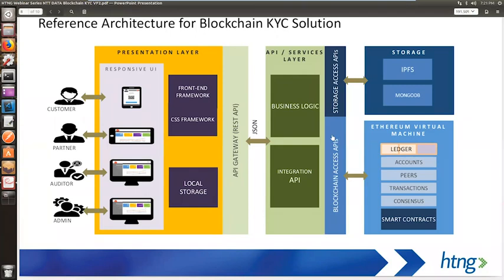Now, before going to the demonstration, let's take a quick look at the reference architecture of a standalone blockchain application, such as the KYC application that was previously demonstrated. On the right-hand side, we see an Ethereum virtual machine running on a client such as Go Ethereum. Now, this EVM, as we call it, allows us to interact with the underlying blockchain ledger, manage user accounts, run transactions and manage logs of such transactions, provide mining and consensus mechanisms, facilitate peer-to-peer communication, and also store and execute smart contracts and the Ethereum state.